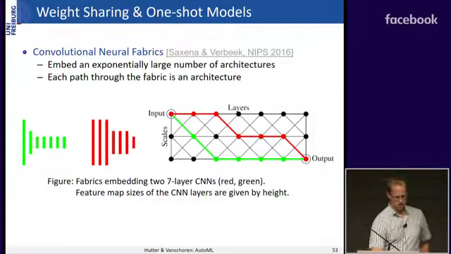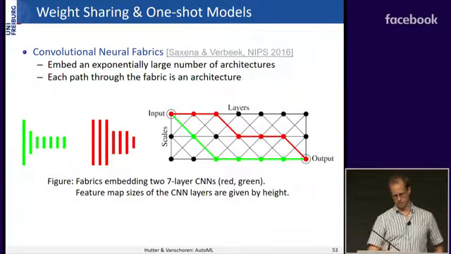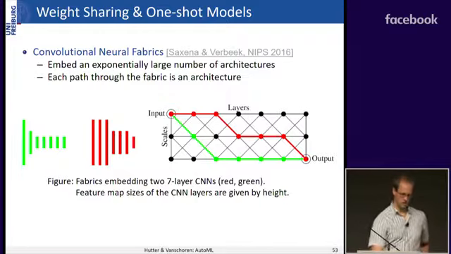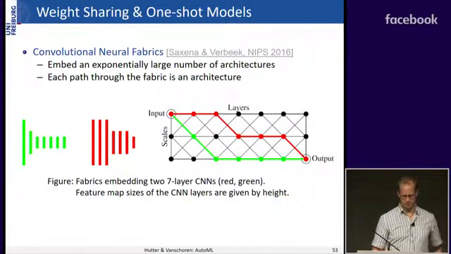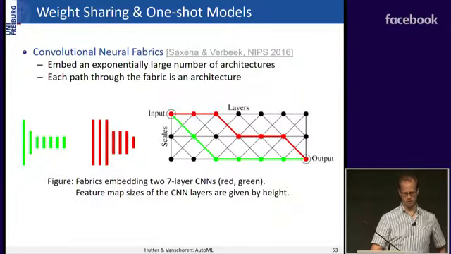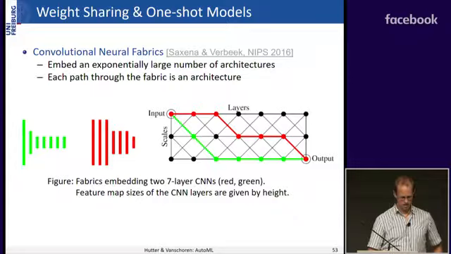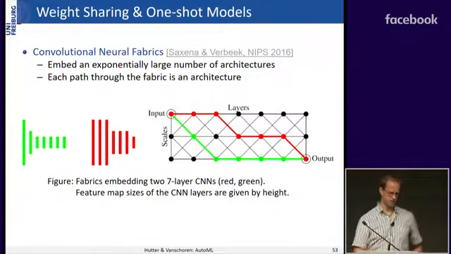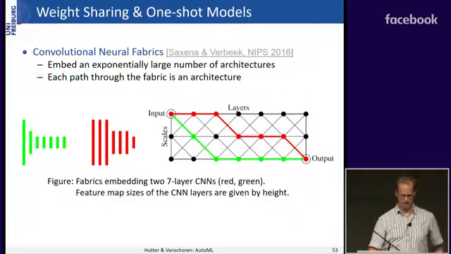You train this neural fabric. You train all of the different paths at the same time, and basically you get an exponential ensemble of different architectures. But the relationship to dropout wasn't that clear here yet.